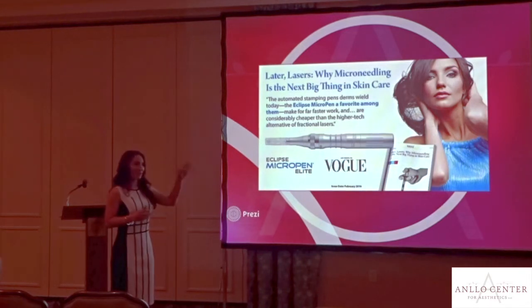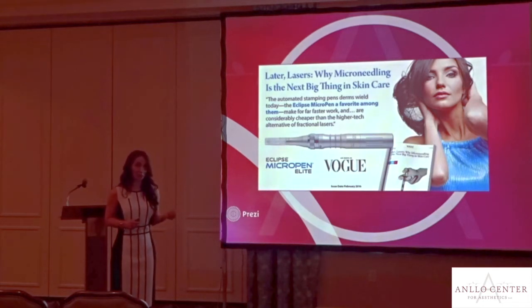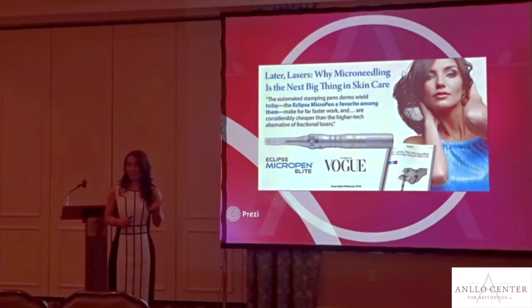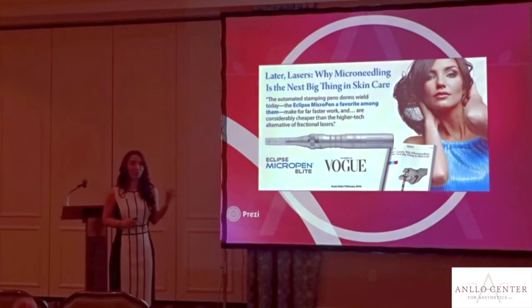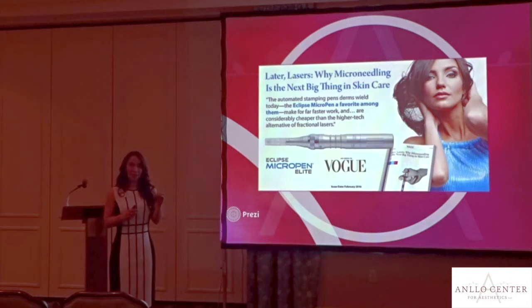So what we do, we put a nice numbing cream on, let you numb for about 20 minutes. It feels like a massage, people tell me. Actually, one of my estheticians did it to me 2 weeks ago, and I could have fallen asleep. It makes these tiny little holes, plumping in hyaluronic acid. Okay? Now, if you do the little holes, you're getting skin rejuvenation, collagen growth.